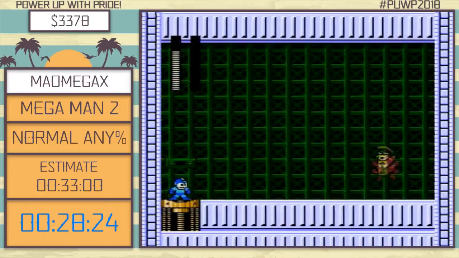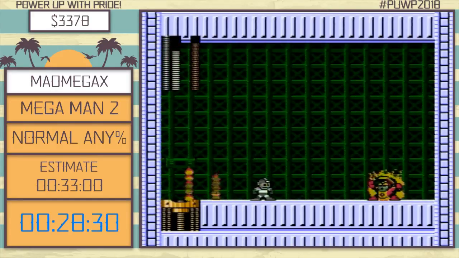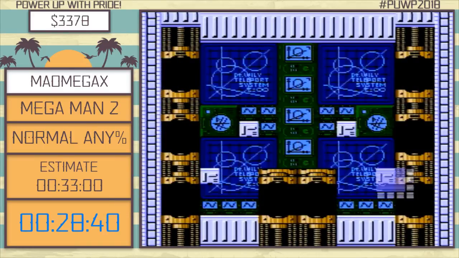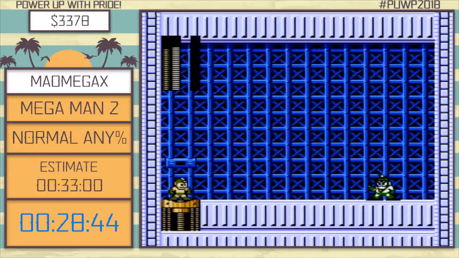No big deal. For the Heatman fight coming up here, MadMega is going to start with 1 Buster Shot, because that 1 Buster Shot will deal enough damage such that 2 bubbles can kill. And since the Buster Shot moves faster than the bubble, you can kill the boss a little bit faster that way.